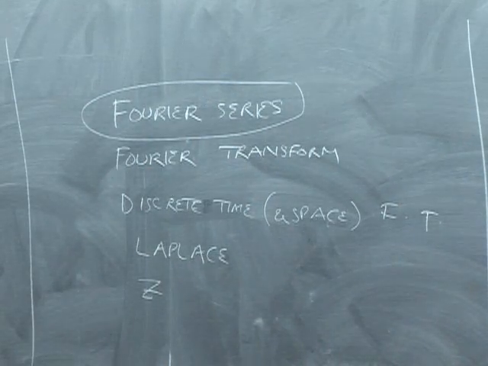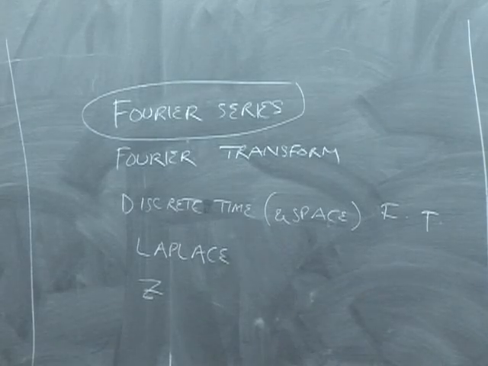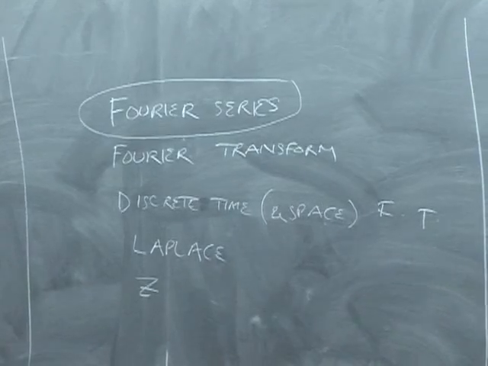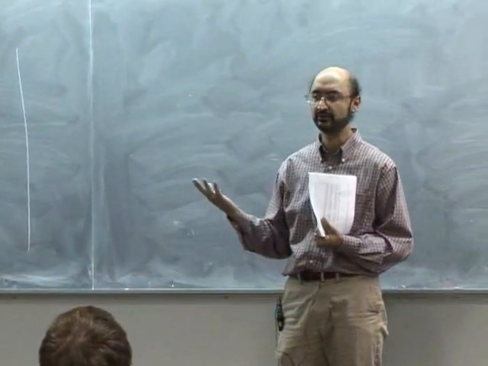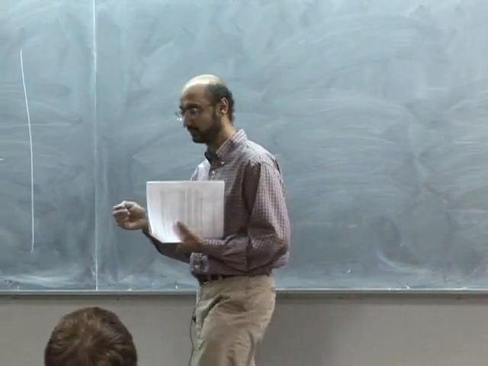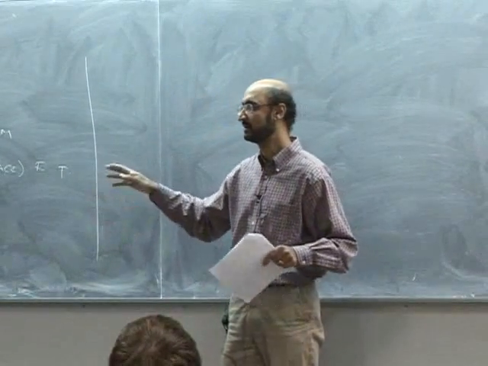And I'm going to set the stage for it by saying, what was in Fourier's mind? What is he trying to do? Fourier was studying music, okay? Essentially, he was looking at musical strings. He was looking at strings that are plucked, piano strings or guitar strings, harp or lute or any of these things. These are all strings. You pluck them, and then they vibrate, and then they die down, okay?